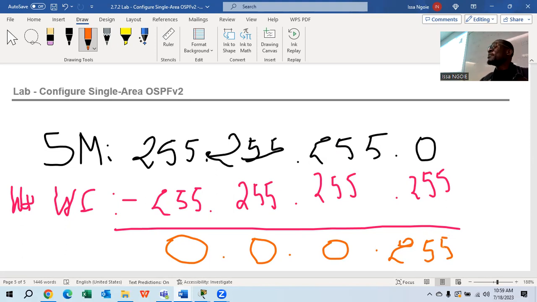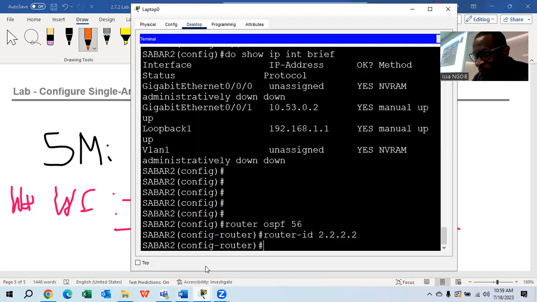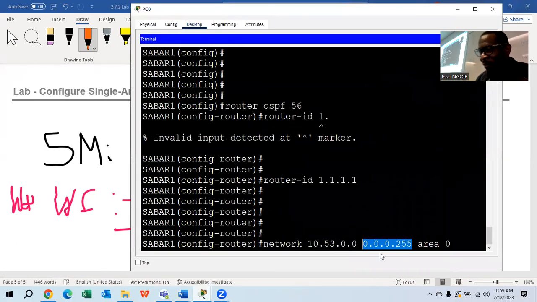It's 255. This is how you have to find the wildcard mask. When you know the subnet mask, you only subtract it from 255.255.255.255. So this is how we got this one, right?